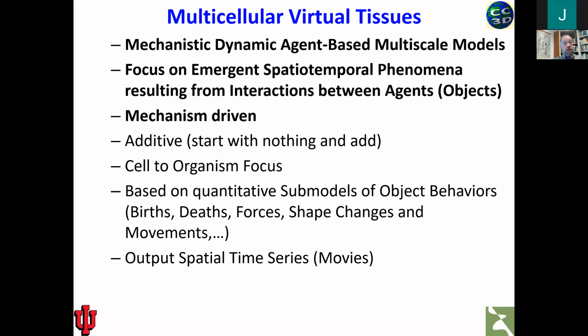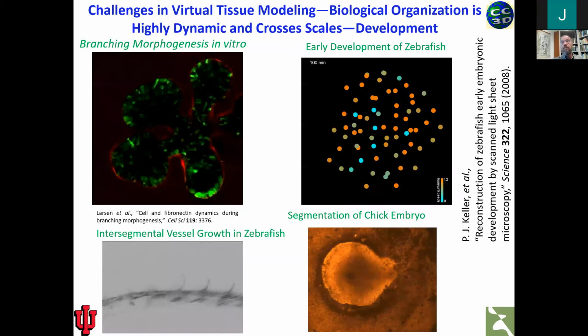We're going to focus on scales from cells to organisms, and we're going to be based on models of how components work. How do viruses replicate? How do cells move? How do cells grow? How do they die? And our outputs will be time series, which are more comparable to biology, and then movies, which are comparable to what you get when you look, for example, through a 20-power microscope.